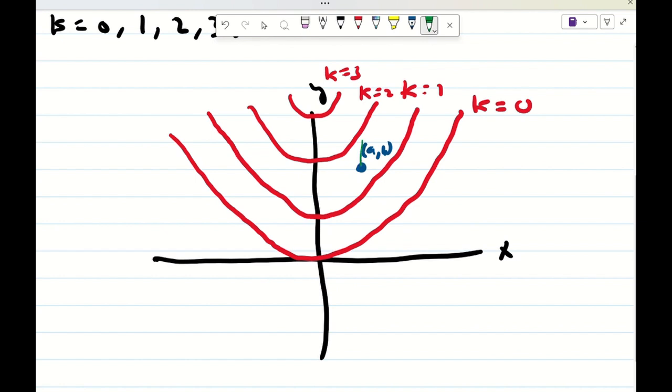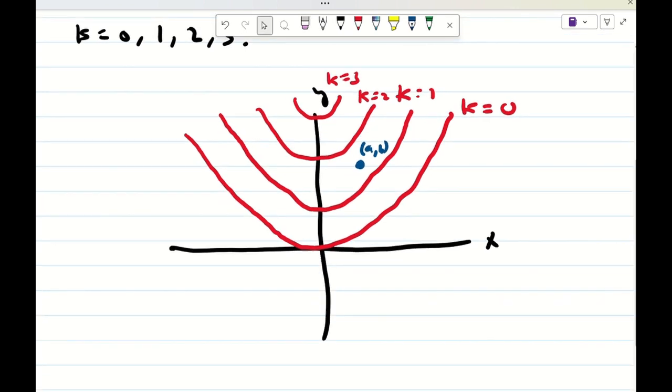If I were to be going in this direction, upwards, judging from these level curves, the one on the bottom is a level curve of 1. The one on the top has a level curve of 2, for k equal to 1 and k equal to 2. So I would be going from an elevation of 1 to an elevation of 2. So judging from these 2 level curves, I can deduce that if I traveled upwards, I would be going up on the graph in 3 dimensions.